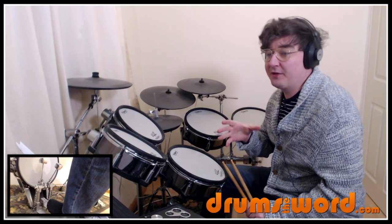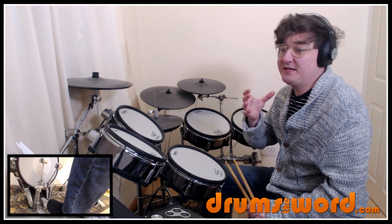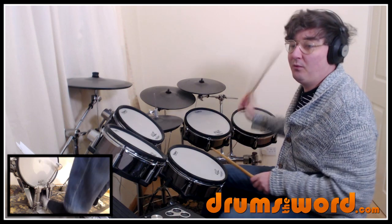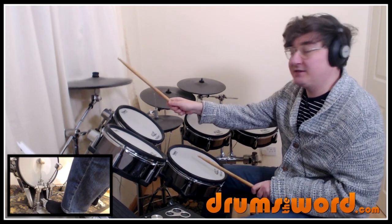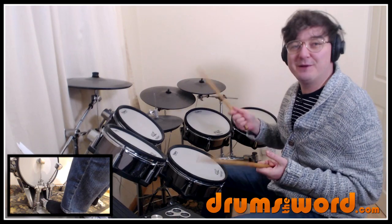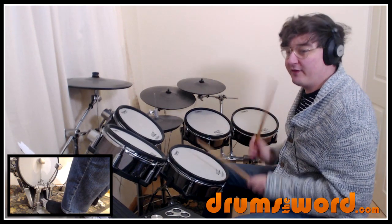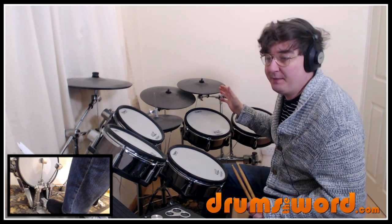Next line, it stays up on the crash. We get the drum fill in bar two slightly differently. We proceed with a snare drum and crash cymbal on the and of beat three. One and two and three and. If you want to emphasize it with a different crash, great. But it's fast enough with your right hand moving around, but it's not impossible. So we get one and two and three and four meander. Then it goes on, three bars of just a crash cymbal standard beat.